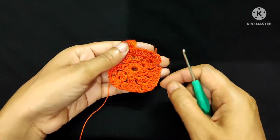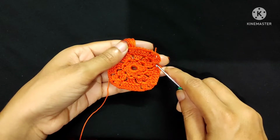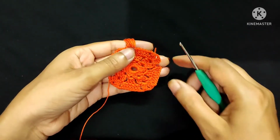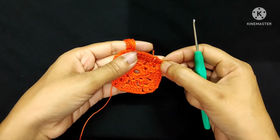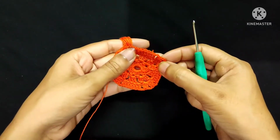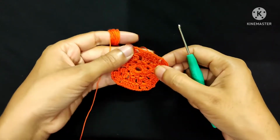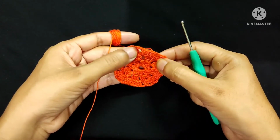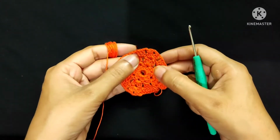In the beginning of the third round, at first I make 1 slip stitch and then I make 3 chain stitch. This 3 chain stitch is considered as our first double crochet. And then I join 2 double crochet together, then chain 2. After that I join 3 more double crochet together into the same corner and it will be our first corner, then chain 2. After that I make 2 double crochet into the next chain 2 space and then I make 3 double crochet into the top of next 3 double crochet, then chain 2.